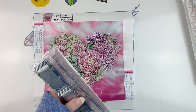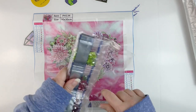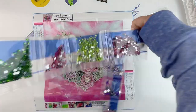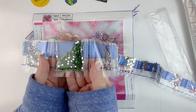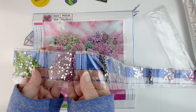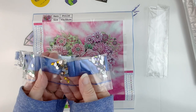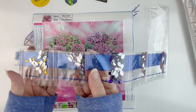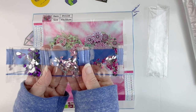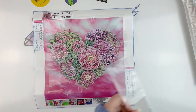It is nice and sticky where it needs to be. So let's look at the drills — we have 12 different drills. Starting at this end we've got some clear crystal, some green, some berry pink, some light green, kind of a blush pink, a very dark pink, some dark green rounds, some antique gold teardrop, some purple iridescent marquee shaped, some purple teardrop, some pink marquee shaped, and some dark or mulberry pink marquee shaped.